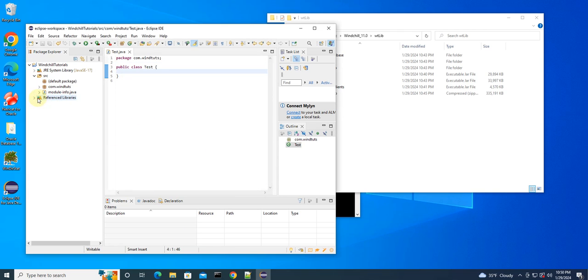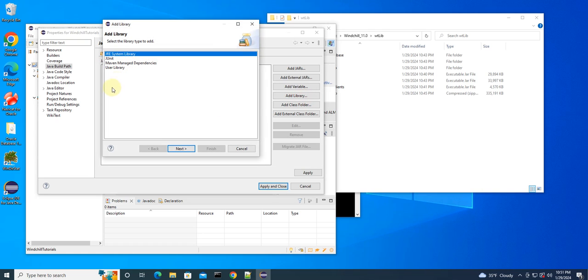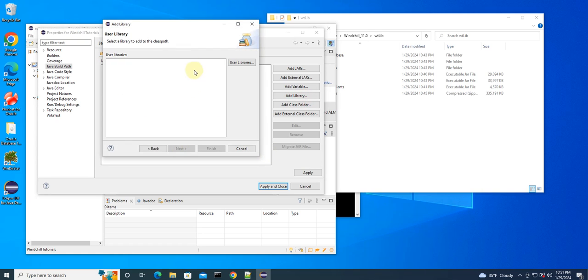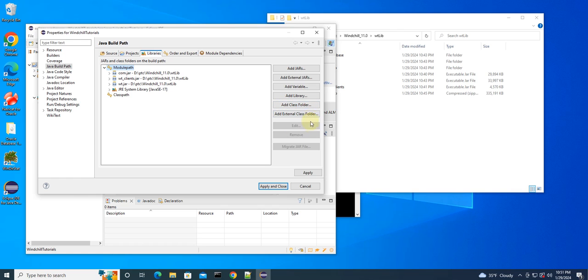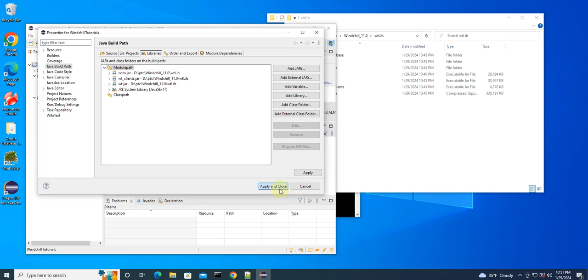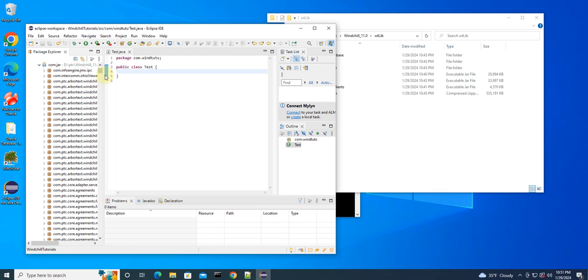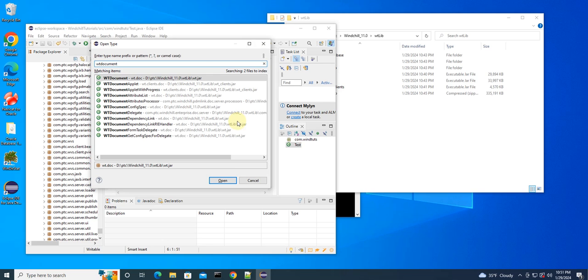Okay. So that means that these files are not reading. So we'll go back to the build path and then remove it. I'm sure there's a way to do it. But okay. So what you can do instead is just go ahead and copy these. Okay. Open. And before I go ahead and add all of them, let me make sure it's not because of the module path. There we go.